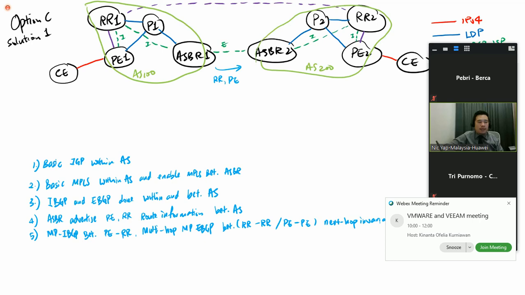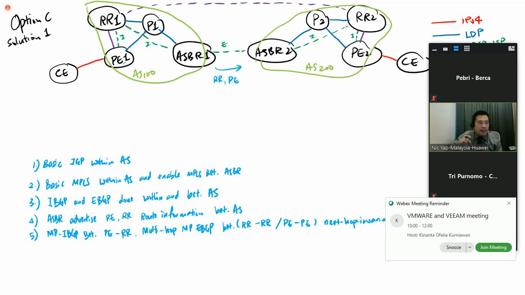Next hop unchanged. Next hop unchanged. What does this next hop unchanged mean? It means that when RR1 learns a route from PE1 and sends it to RR2, by right I would change the next hop to my RR interface because I'm the one sending to the eBGP. But because this is inside the MPLS inter-AS BGP VPN, I cannot change it. The next hop must still remain PE1. I cannot change the information.